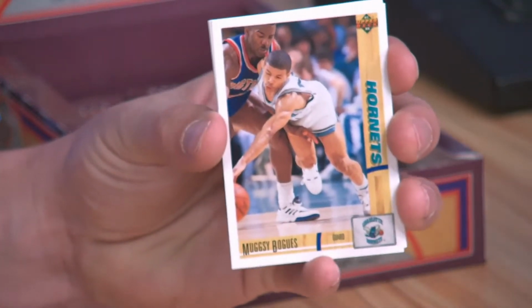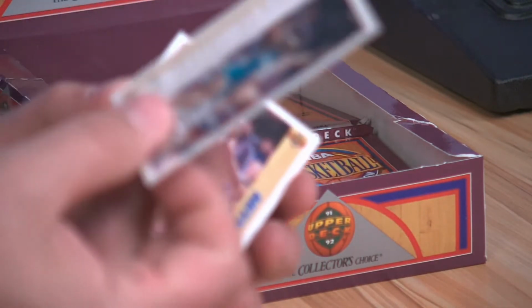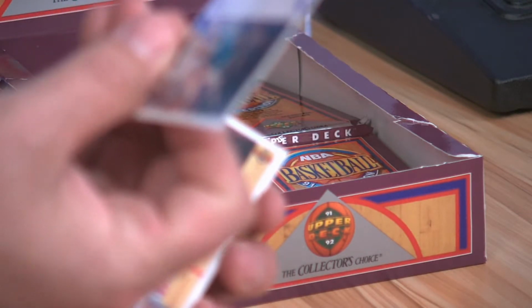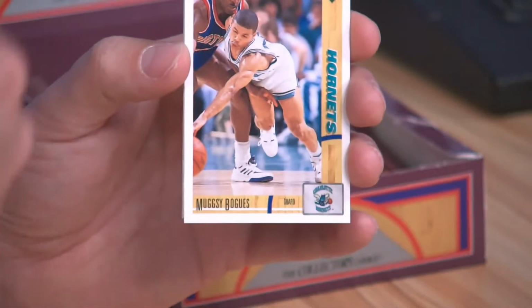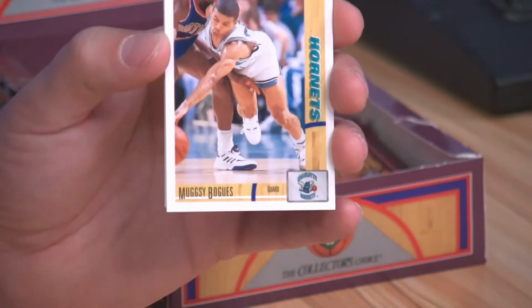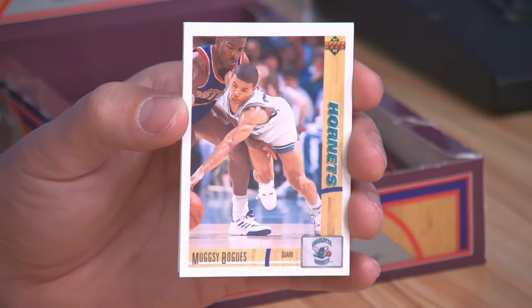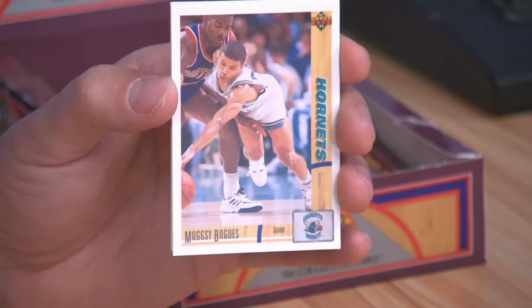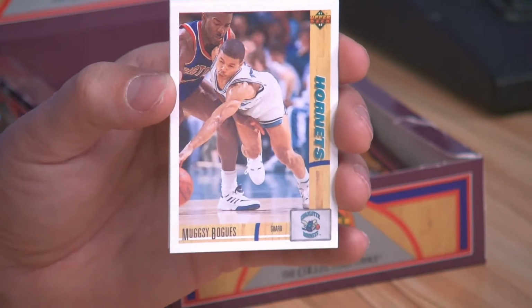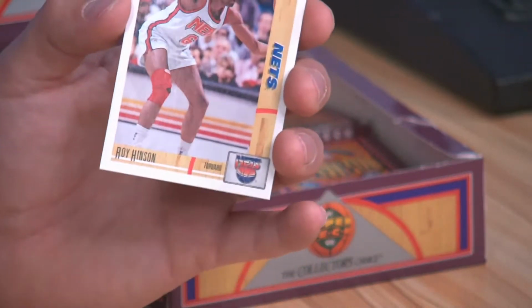Muggsy Bogues was so cool. Here's a guy who defied everything that you would think about basketball. You know why? He was 5'3". Really? And he was good. He was in the league for a while. And this guy can fly. He was 5'3" and he dunks. And I'm almost positive, I'm going to have to look this up on YouTube, but I'm almost positive he entered, and I think he won the dunk contest one year. So anyway, that's Muggsy Bogues. And I think there's a really funny picture of him, I think it's Mutombo, like 7'2" or 7'4", guarding Muggsy Bogues, or Muggsy Bogues is guarding him or something like that. It's really funny. But anyway, there you go, good old Muggsy.